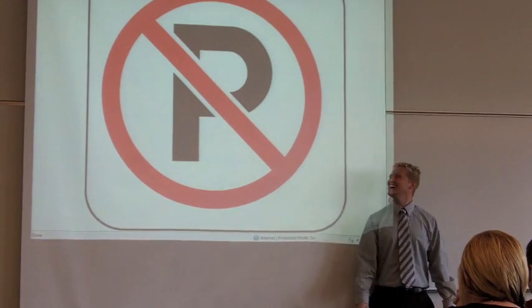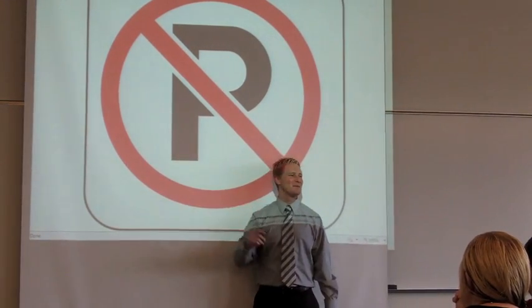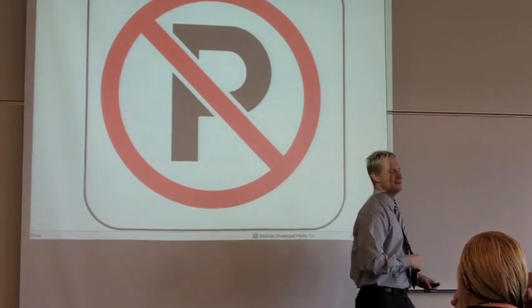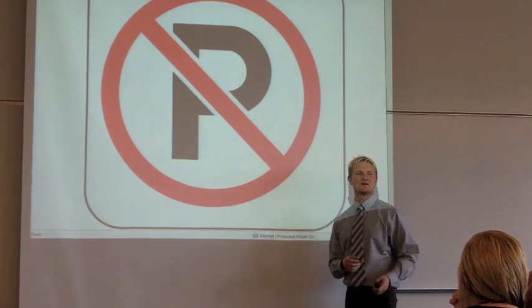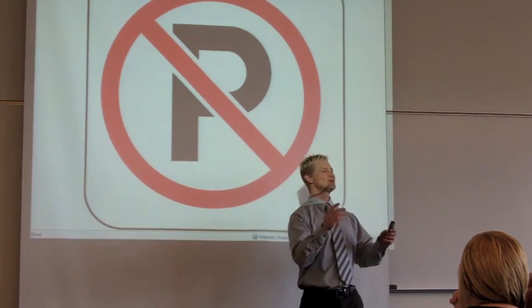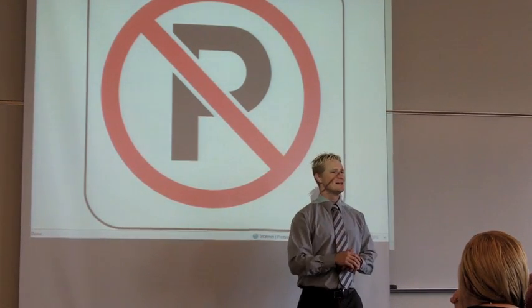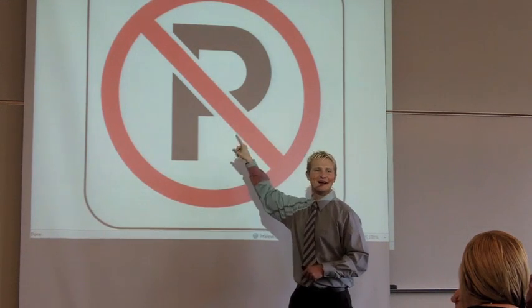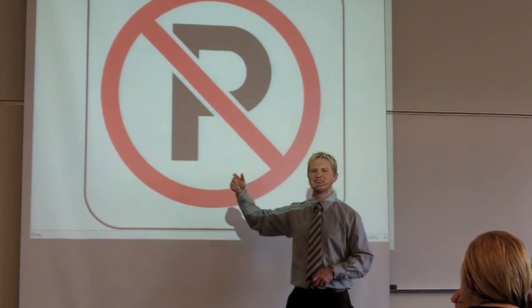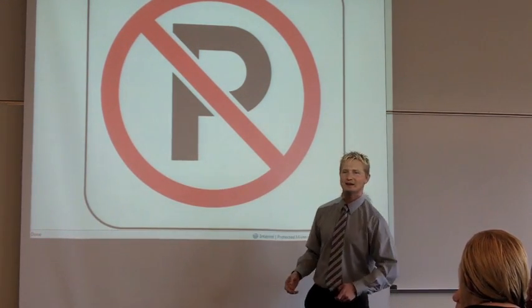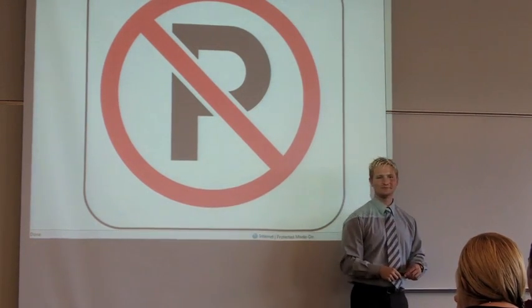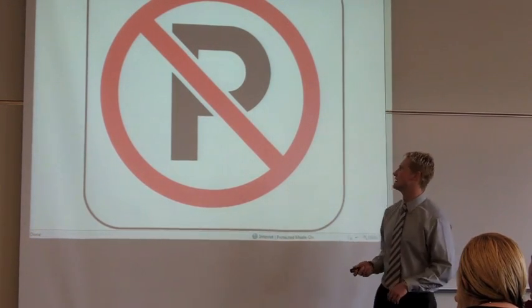Yeah, so why does this P, if we want to call it a P, stand for parking? There's probably 5,000 words that begin with the letter P. We chose parking. Why doesn't it just say parking with a line through it? Or no parking? Well, it's because that's the symbol that we've created, and that's the meaning that we've attached to it. So much that it's in your driver's handbook.